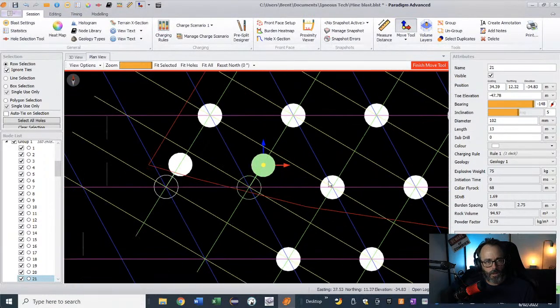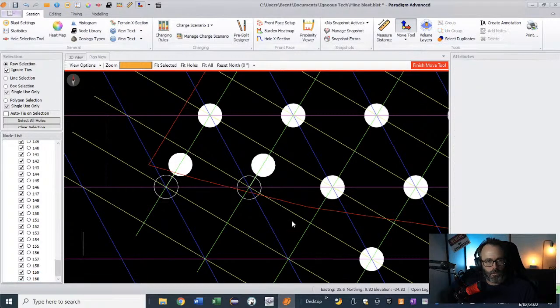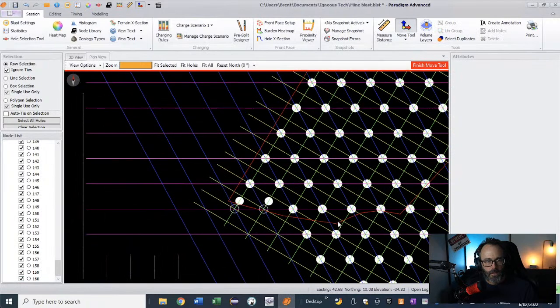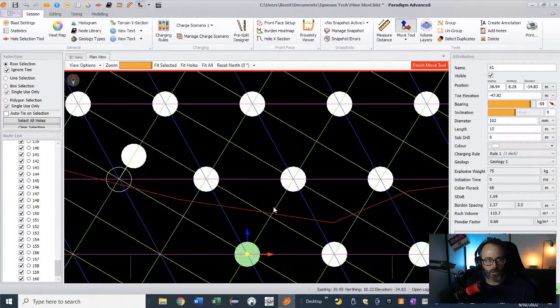Yeah, and this one maybe we don't need one, so we can delete that hole, this blast hole here. So we'll delete hole number 41, and you know, this one might have been in the previous blast, so we don't need an infill hole. So you can see here we don't actually need an infill hole for this area, because this one is taking care of this one. This one might have been in the previous blast adjacent to it. It's already blown up and gone.